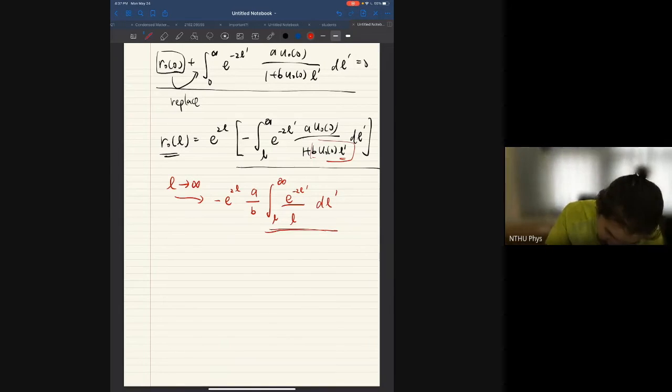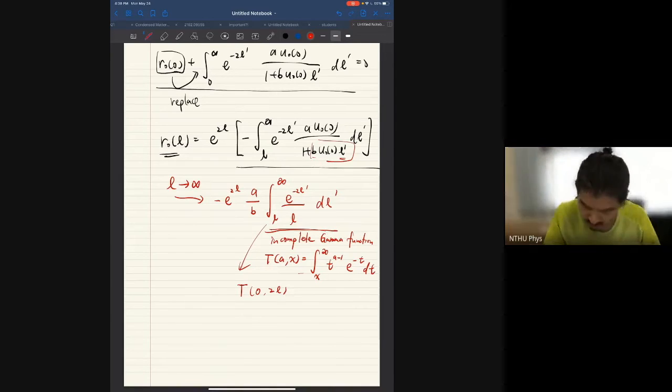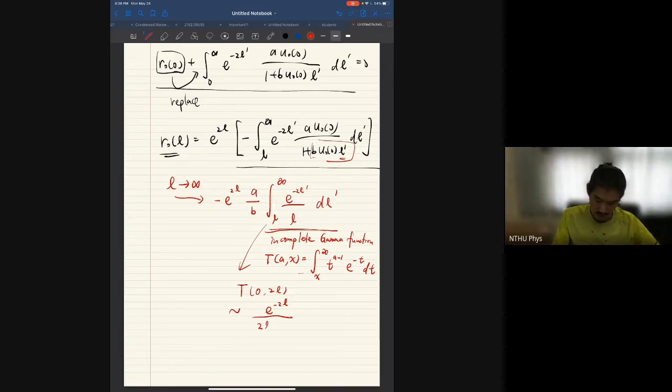And this is called the incomplete gamma function, which is defined as the incomplete gamma function of A and X. So we start with the integral from X to infinity of t to the power of A minus 1, e to the minus t, dt. This is the definition. So we can basically read out that this function is nothing but gamma, taking A equals to 0, right? And then taking t equals to 2L, right? And then this incomplete gamma function, you can check from Wikipedia, and then you can expand order by order. The leading order will be this divided by 2L plus 1, sorry.